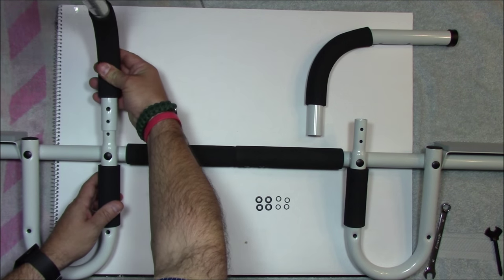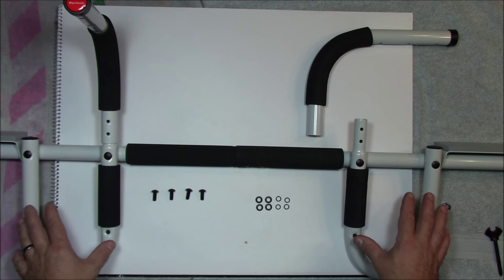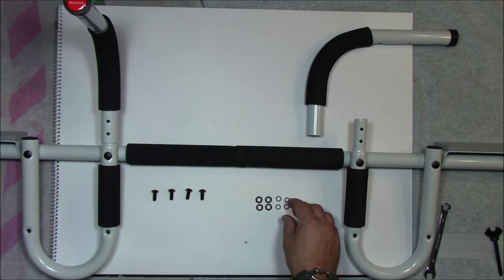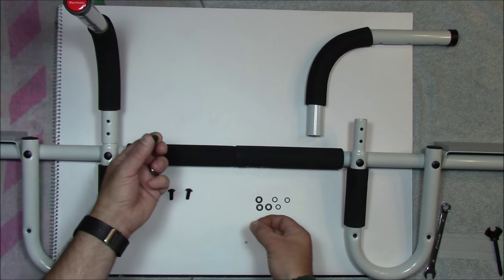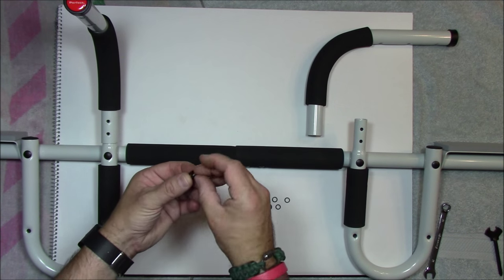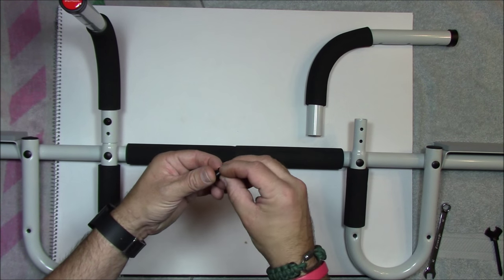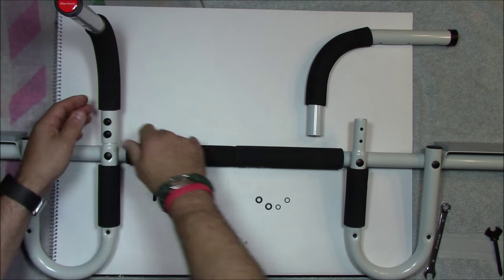So basically, orientation is like so. Make sure that you have everything laid out the way I have. The pads are facing forward and the tubes are on top. That's the way it's shown on the instructions. And the spring washer goes in first on the bolt, and then the regular washer goes in. And again, just repeat: bolt, spring washer, washer. And that's the left side there, just hand tight.